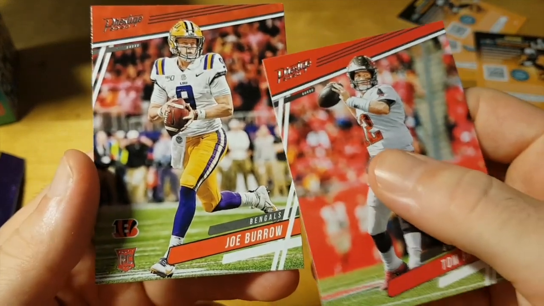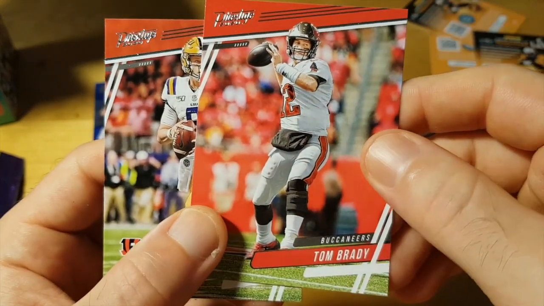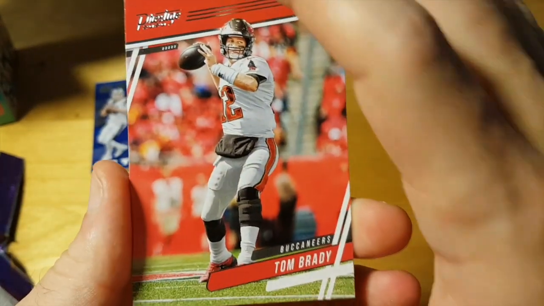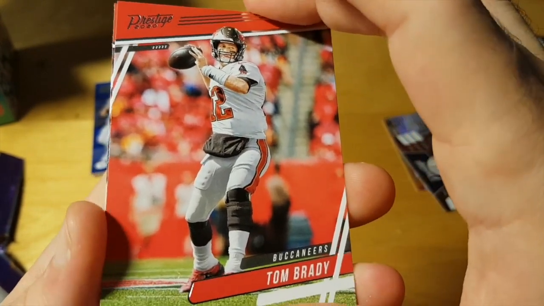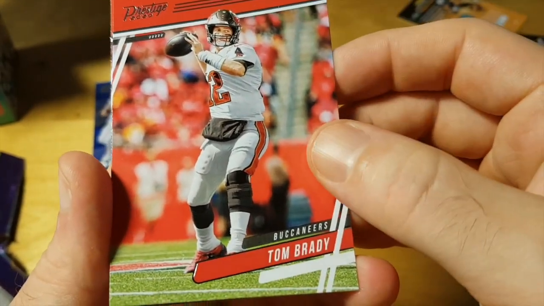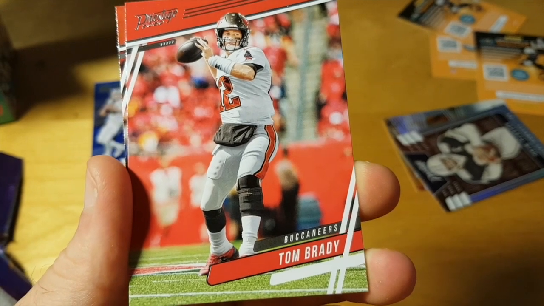Then the 2 interesting base cards are the Joe Burrow rookie card and the Tom Brady first card in the Bucs uniform. These first cards in new team uniforms are gaining traction right now. I think it's because all prices are going up, so people need to justify paying these higher prices. So it's pretty nonsense. But still, if I were a Buccaneers fan, I would love to have this first card in a Buccaneers uniform.